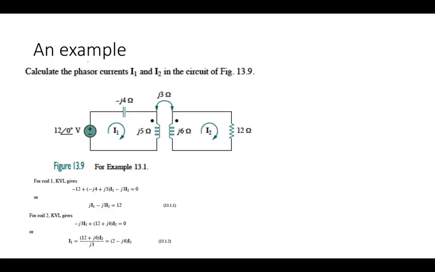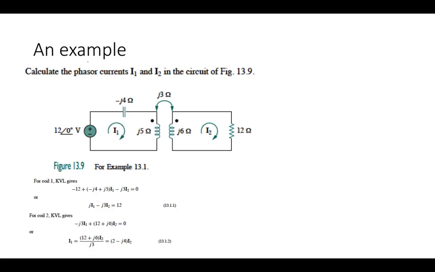If the inductors couple, it's got to be AC, because even though the inductors couple on a DC as far as sharing flux, they don't induce a voltage because there's no time variation. So the inductance effectively in a DC circuit looks like a short. So this is an AC circuit. It's already been converted for you to the phasor domain. And so now we just want to find out what the phasor currents I1 and I2 in the circuit are.